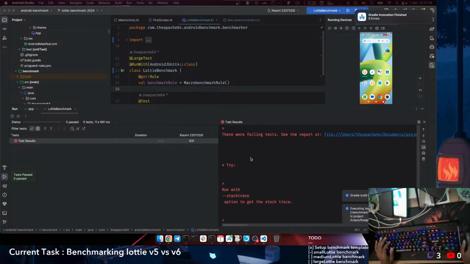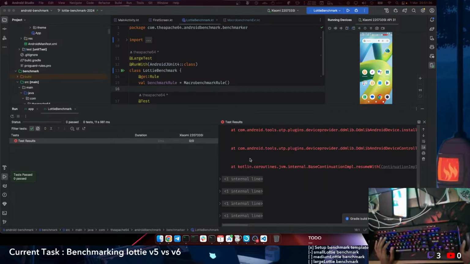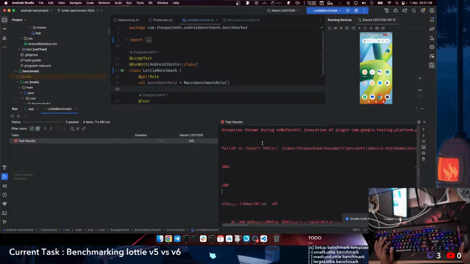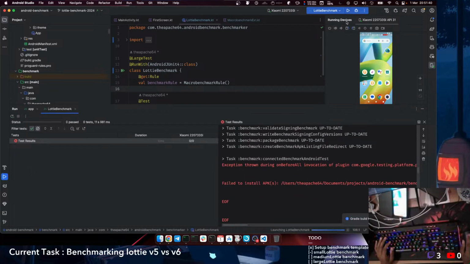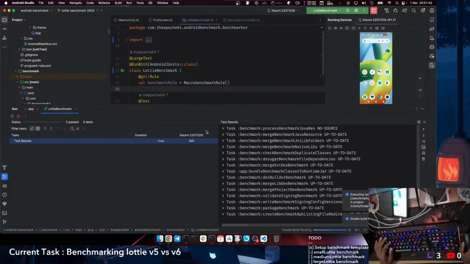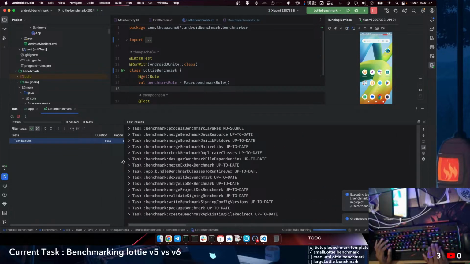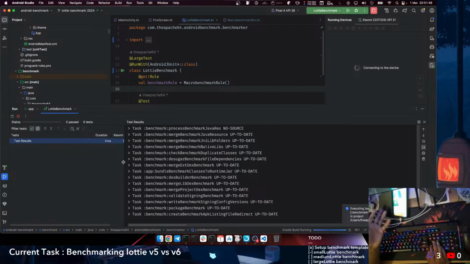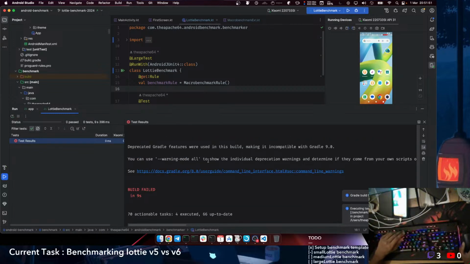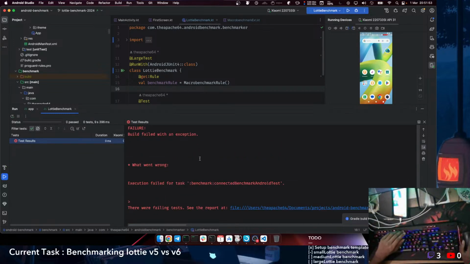Again failed. Now what's the issue? Same issue. We can rerun this. I don't know if it's an issue with the benchmark or my device I'm testing with, but I had this issue with another device also. So I would say it's a framework or some other issue.